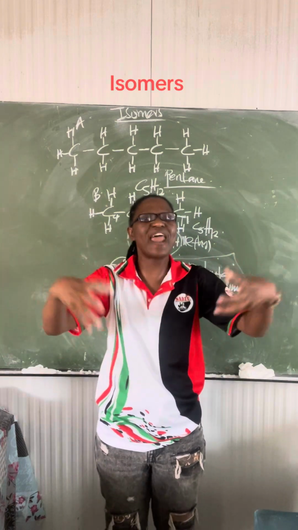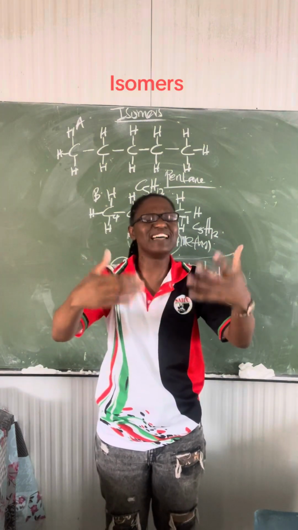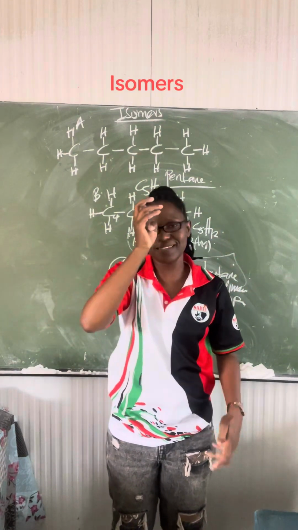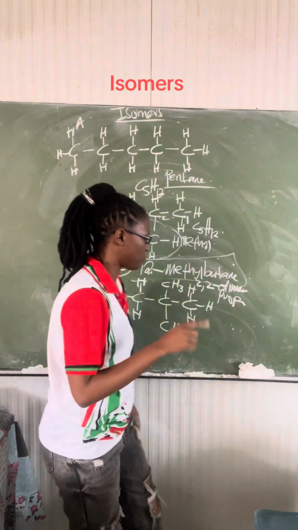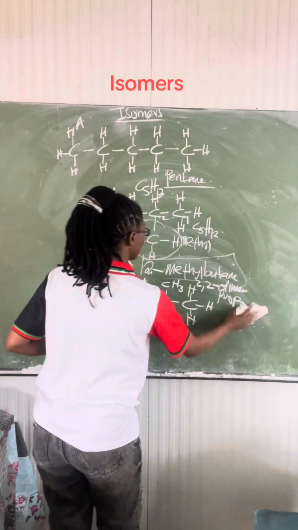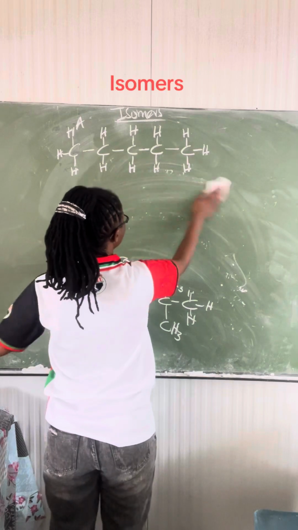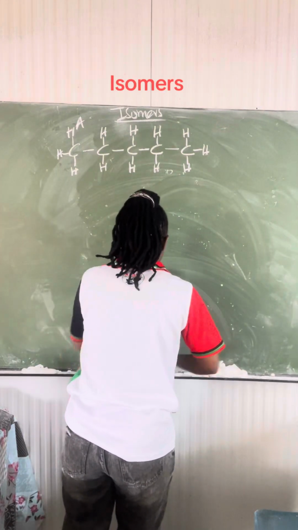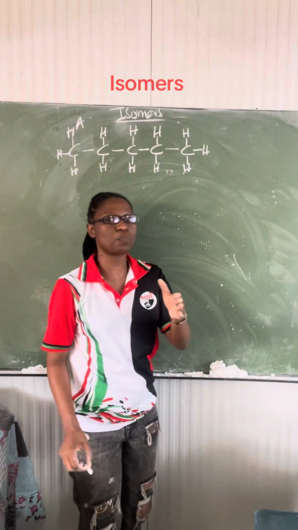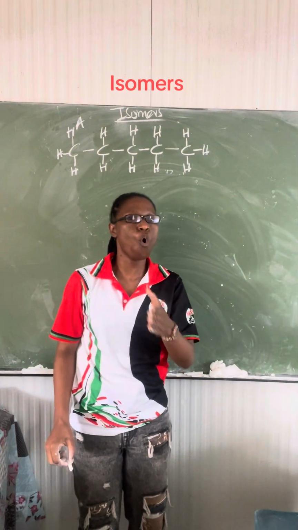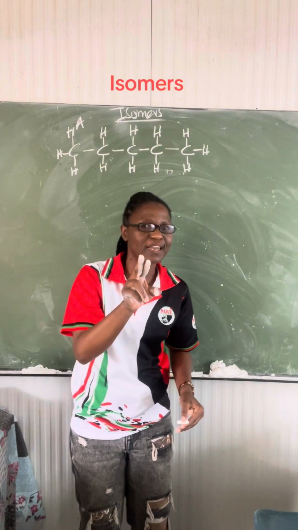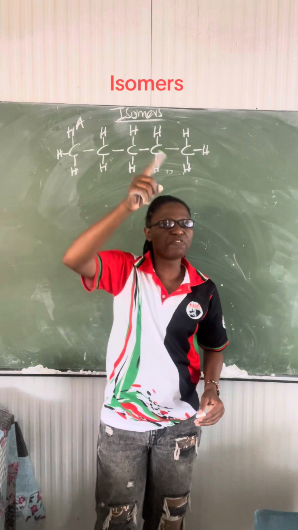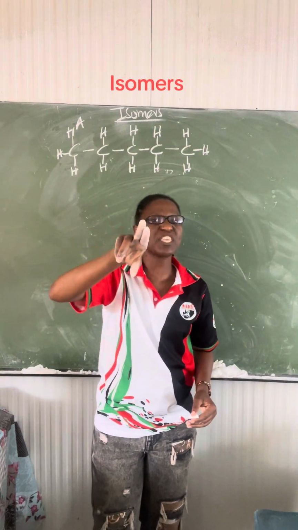The amount of energy required is more. We can say more energy is required to overcome the intermolecular forces. That's the first part. Then secondly, we've got what we call positional isomers. Positional isomers are organic molecules with the same molecular formula, but different position of the functional group, or we can say the substituent.